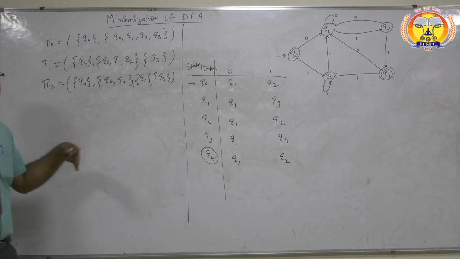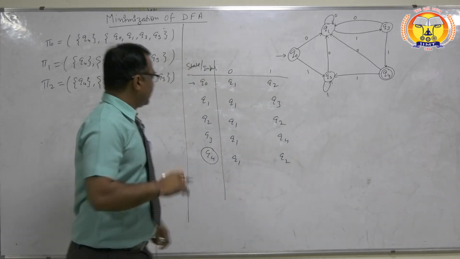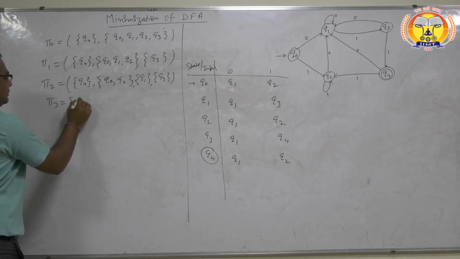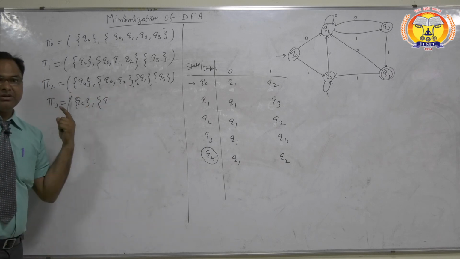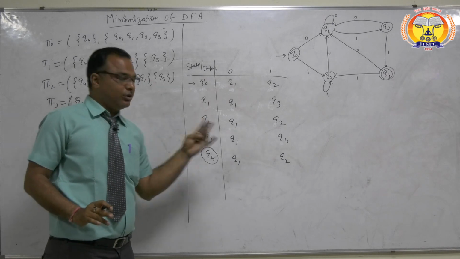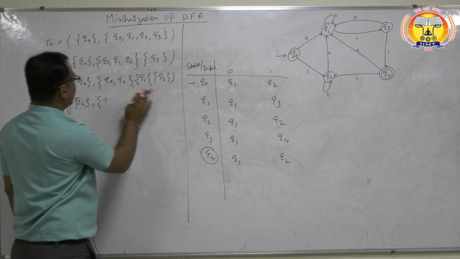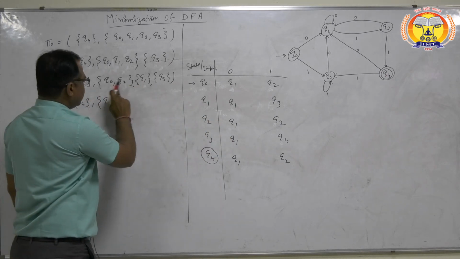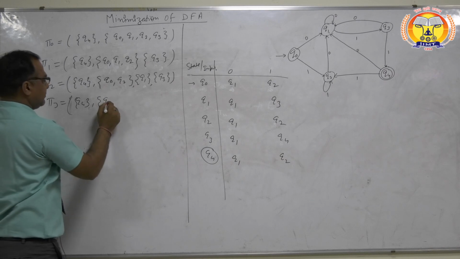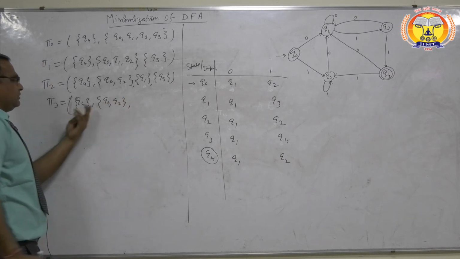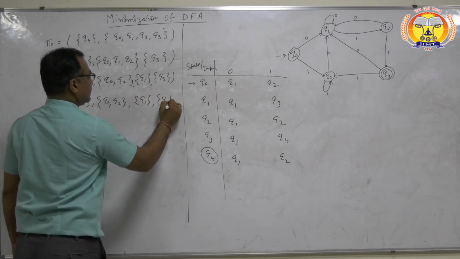Now we will check pi 3. We will stop whenever we get the same two pi sets. So we are going to calculate pi 3 here; Q4, no need to check. Now check Q0 and Q2, whether they are 3 equivalent or not. On Q0, on 0 input we are getting Q1, and on Q2 we are getting Q1. Q1 belongs to the same set in pi 2. On 1, we get Q2 from both, and Q2 belongs to the same set. It means Q0 and Q2 are 3 equivalent to each other. These are single elements and these are single elements.